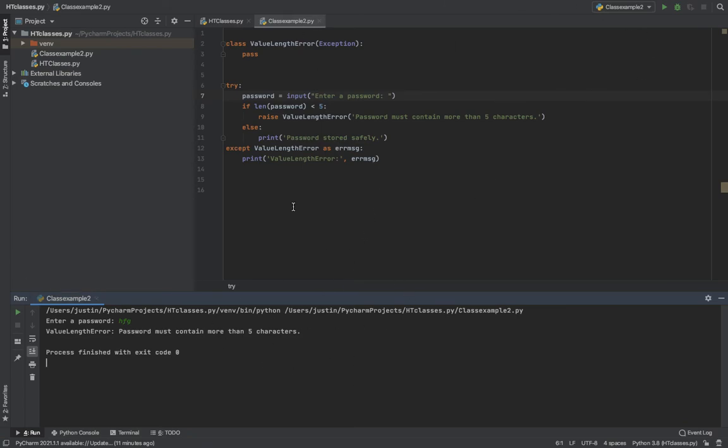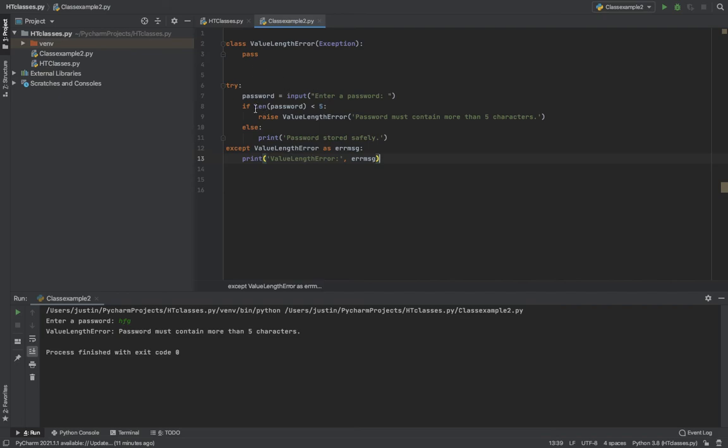Right, and this is a total custom exception, right? And so what you want to do is, I forgot to mention this too, you have to put raise, and then you put the name of whatever exception that you're trying to create, right? The raise part is extremely important, right? And that's pretty much it.